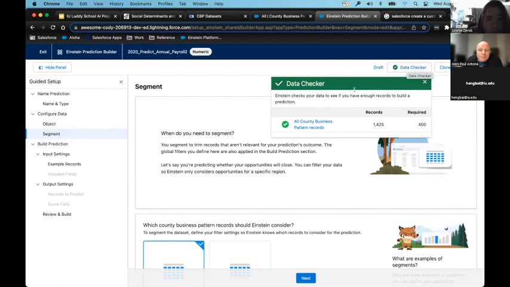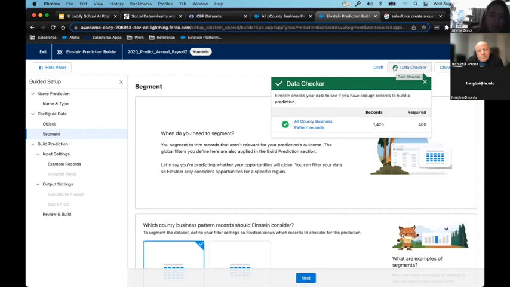It's saying, okay, we see that you have about 1,400 records of this county business pattern data that you've imported. And that's good. It's giving us a green light because it needs at least 400 total to build a good prediction. So this is something you're going to want to track.